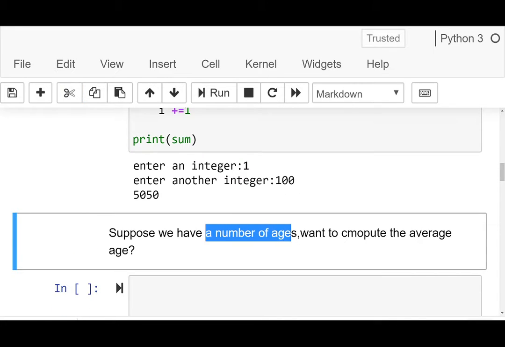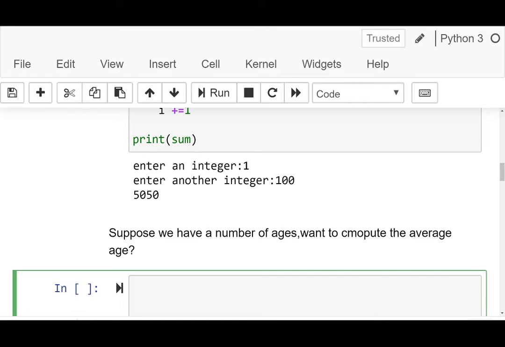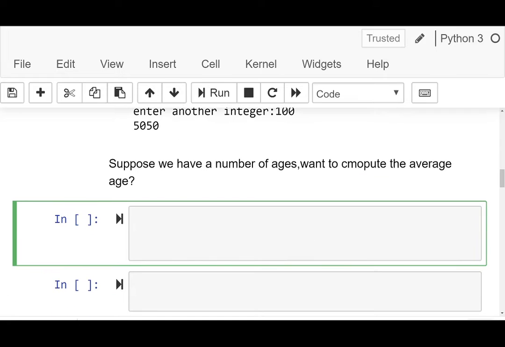Suppose we have a list of edges. We want to compute the average of the edges. How to compute? For example, edges equal to this list.